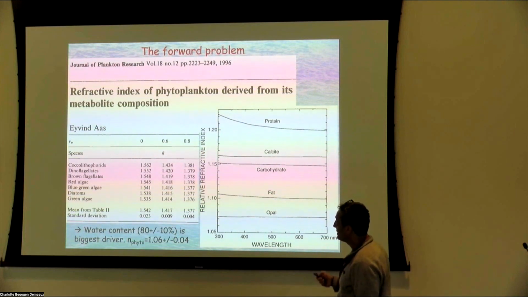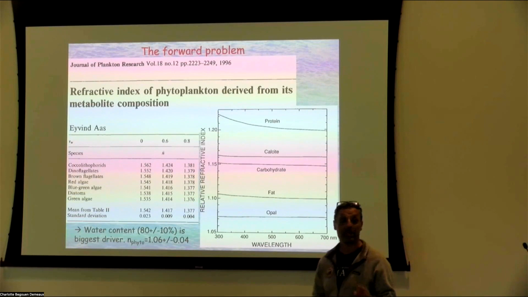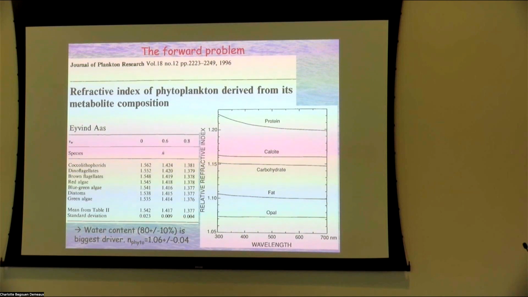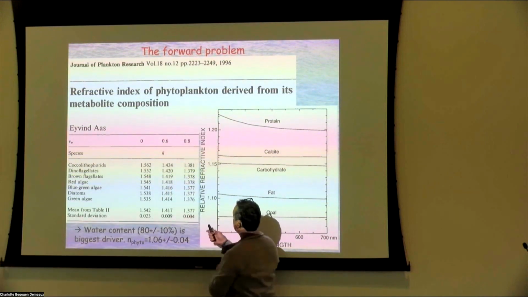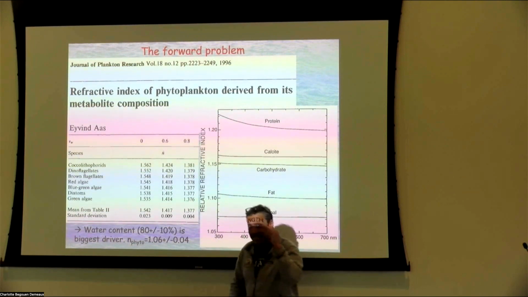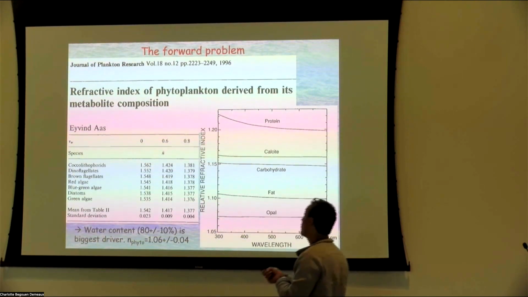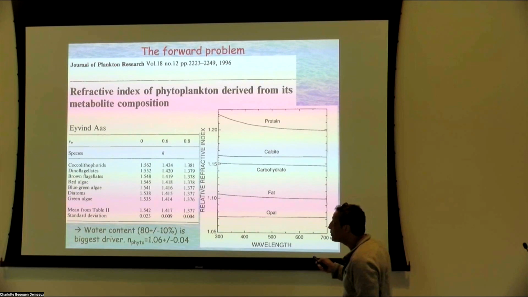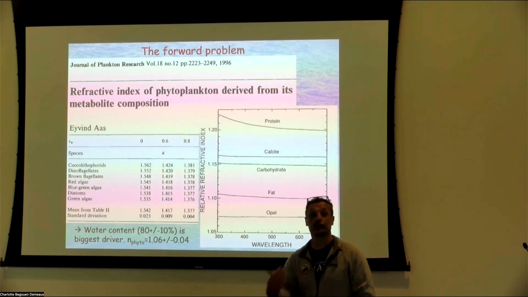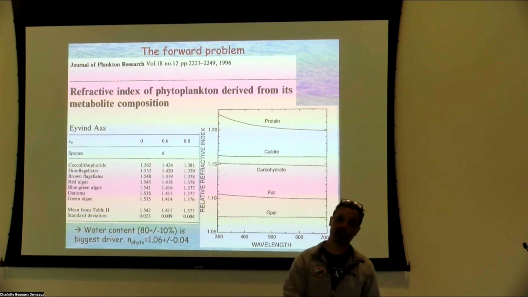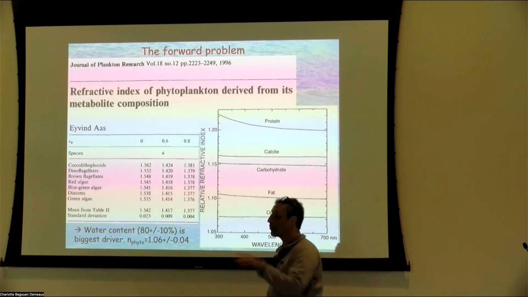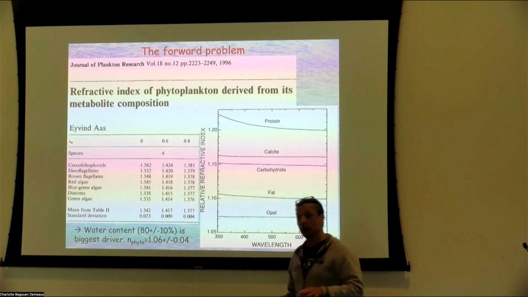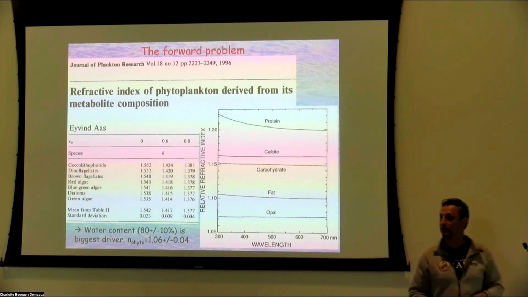And what he found also, on average, so this is index of refraction relative to air. Water is 1.34, and this is 1.38, so it's slightly above water. With the ratio, it's 1.4, 1.6 here for all these different groups of algae. This is for 80% water, which was found to be the average reported in the literature, based on dry weight to total weight, from a whole variety of different ways. So I just went and did a shopping spree. At the time there was no internet. We had to actually read papers and go into the library.